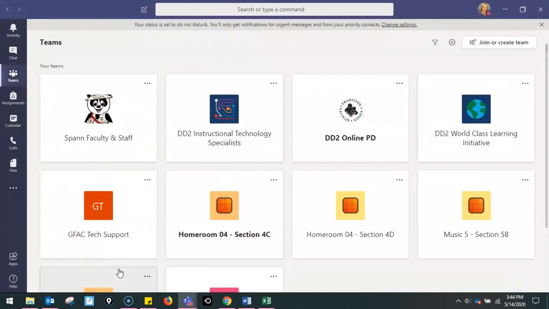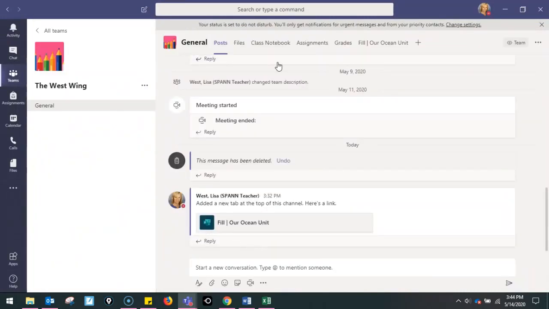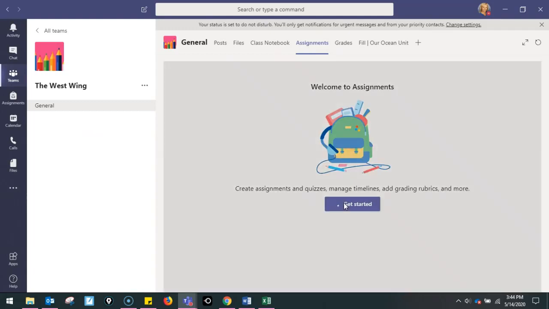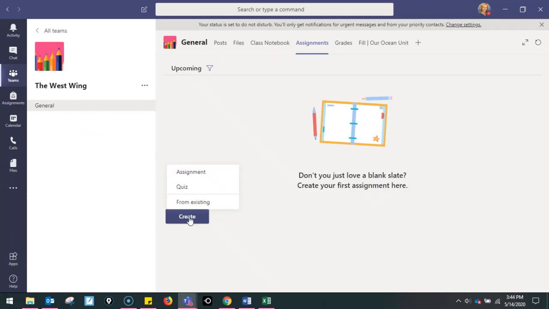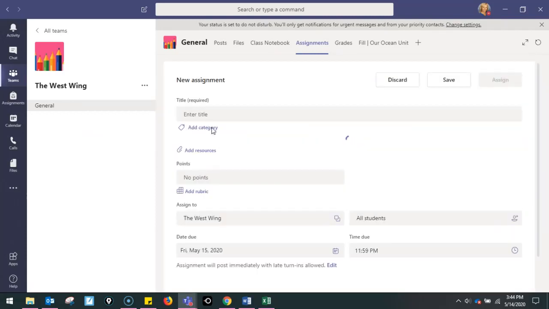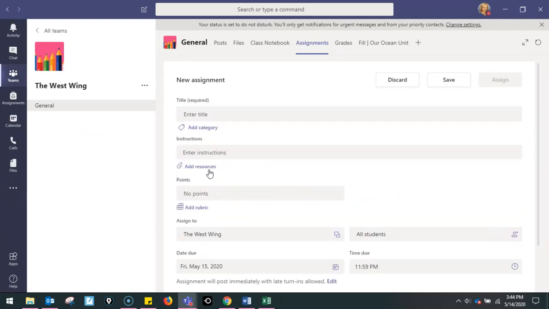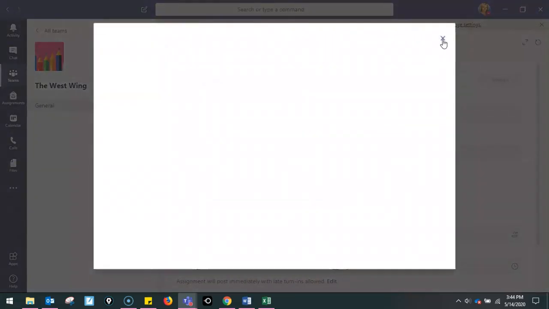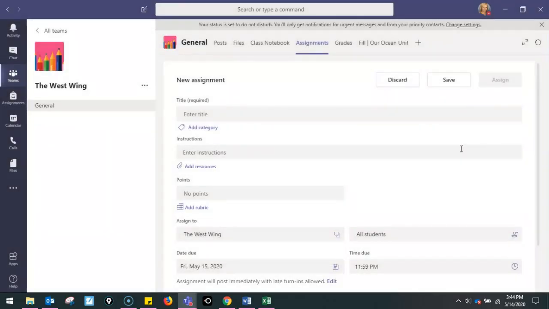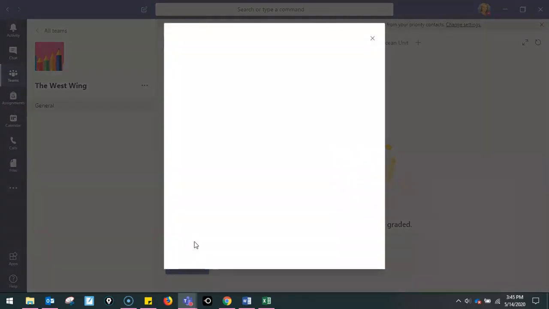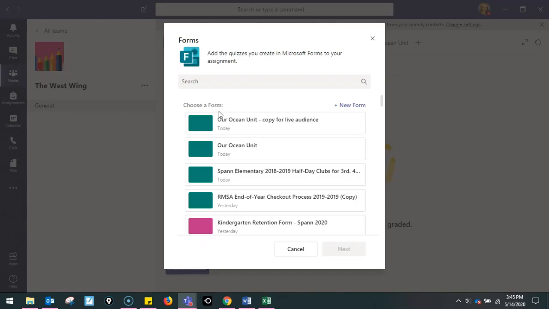So for example, if I went to Teams, click on my fake team, I have not created any assignments in this team yet, and I know that we did talk about adding assignments. I'm going to click Create Assignment. Oops. Marie, you're going to have to help me out. It's not adding resources. When you create the assignment, you want to create a quiz to get your forms. Sorry. Quiz. And that's where I would see my forms. Thank you.